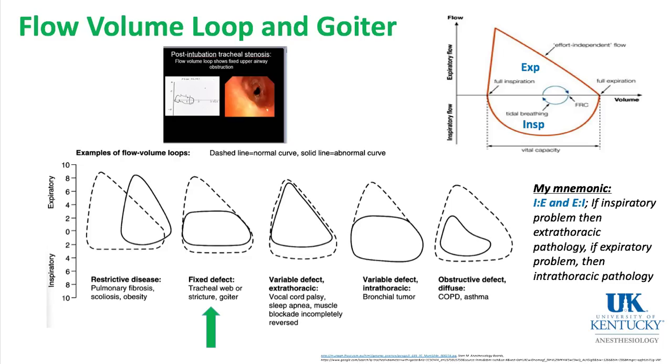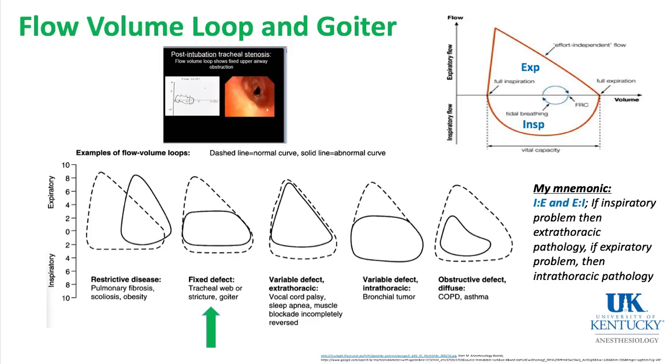Let's go to the graphic at the top right now to look at a flow volume loop to make sure we understand this concept. Above the line of volume is expiration, below the line is inspiration. And notice the triangle-like pattern of expiration and the circular-like or hemicircle shape of inspiration. Starting at the far right, we take a breath in during inspiration, and then we expire out as hard as we can in these flow volume loops, then take another breath in as deep as we can, and then blow it out. And we measure the flow rates.